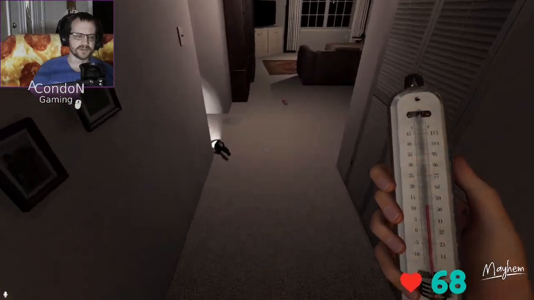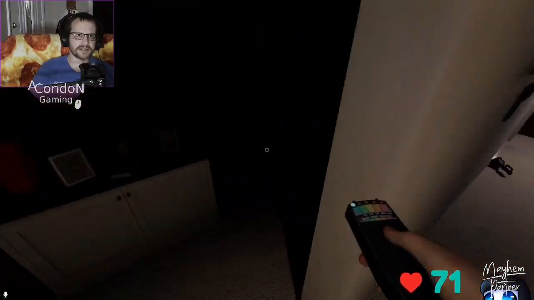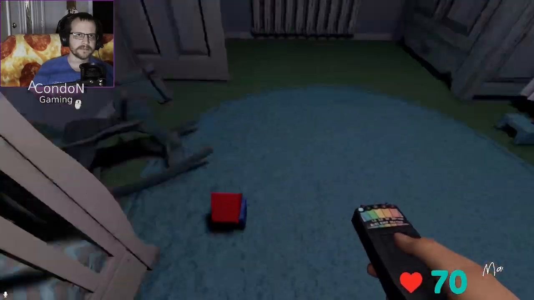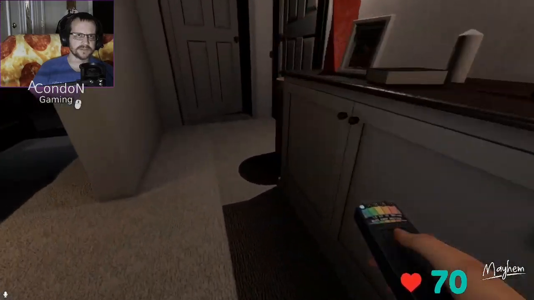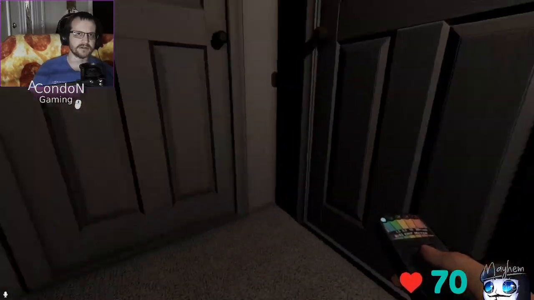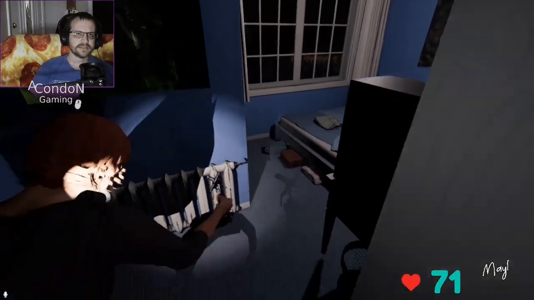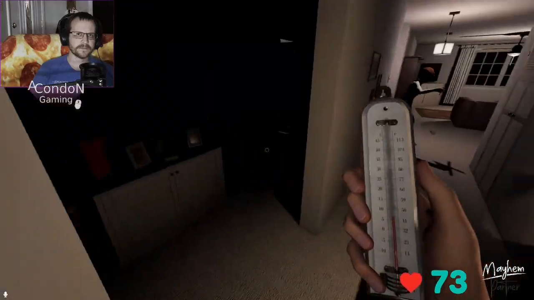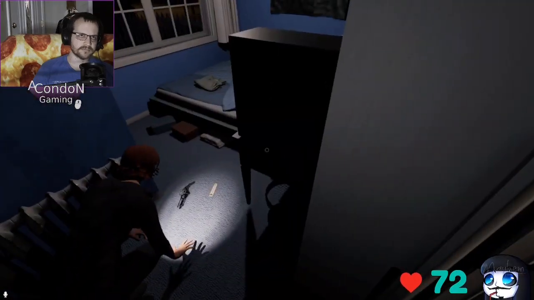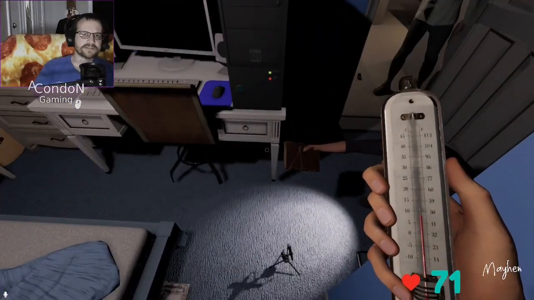Oh, I heard something. Where's my EMF? Oh, yep, this room. Back here. Baby's room. No, nothing's moved. What was that? Something was thrown. Oh, whoa. This room. Back room. Computer room. Oh, shit. Okay, computer room. No, it's this room, yeah. It's definitely this room.